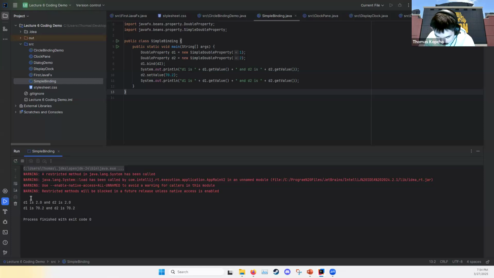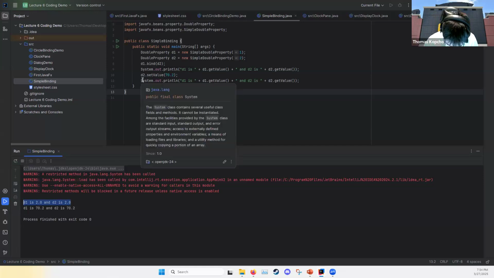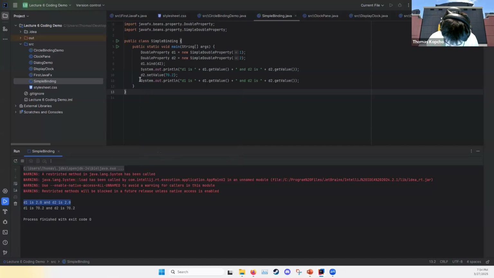They're kind of like the wrapper classes we talked about, like Double, Float, Long, Integer, and Boolean, except they have additional features for binding. So the program binds D1 with D2. And so they're all going to be the same here. And then after setting D2 to 70.2, D1 also becomes 70.2. So this is the unidirectional binding, right?